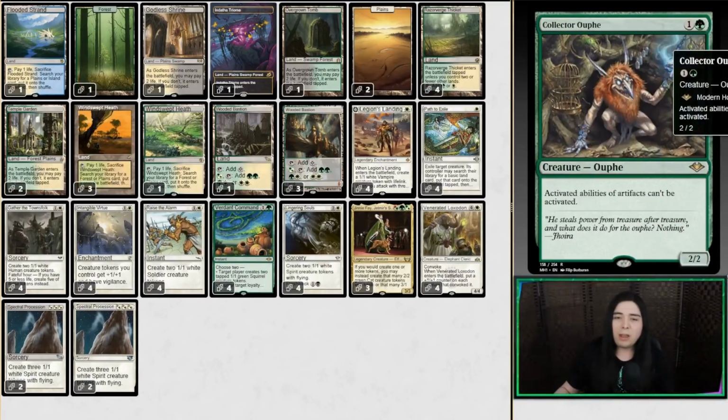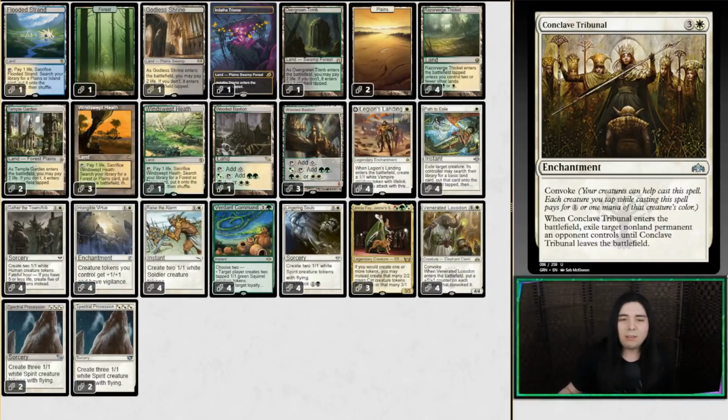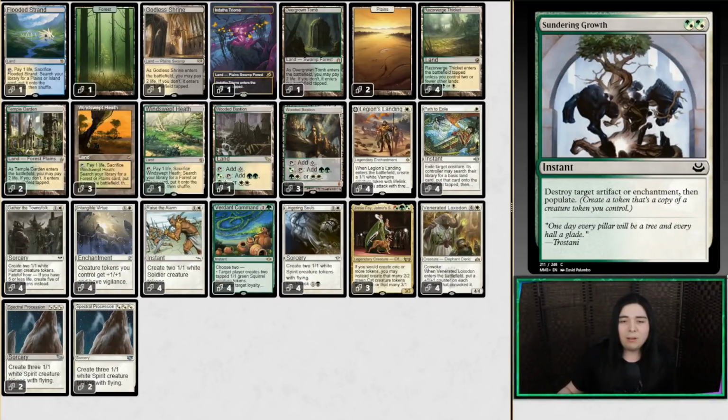Could definitely have a couple more things, like maybe Conclave Tribunal is something that can potentially go for more Tron hate. But then again, we're so dedicated to Tron hate. Conclave Tribunal is good against a lot of other things. You can bring it in a lot. But what are you going to bring it in against? Walkers, artifacts, and enchantments? If it's an activated ability artifact, oof, shuts it down. And if it's not, then it's something that Sundering Growth can kill. So, I don't know. Maybe there's something else you can do there.